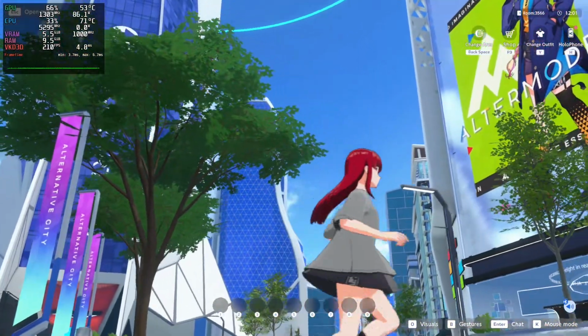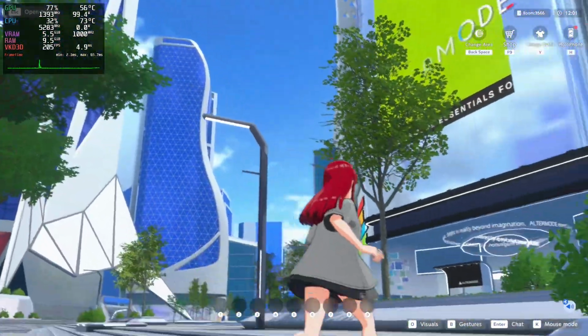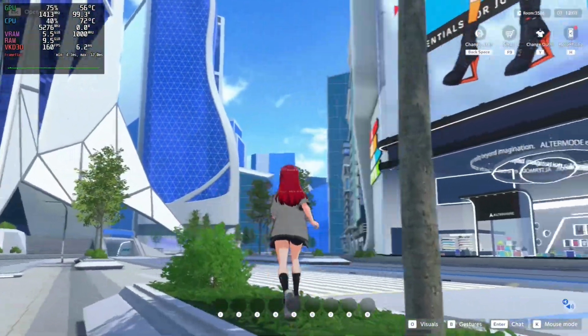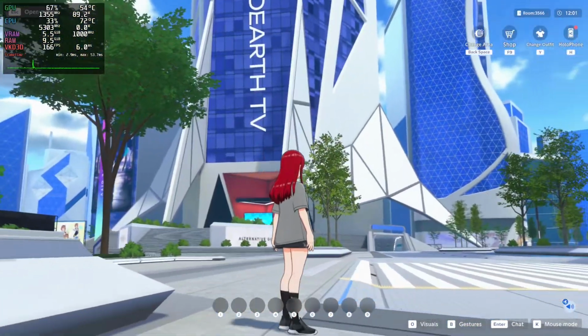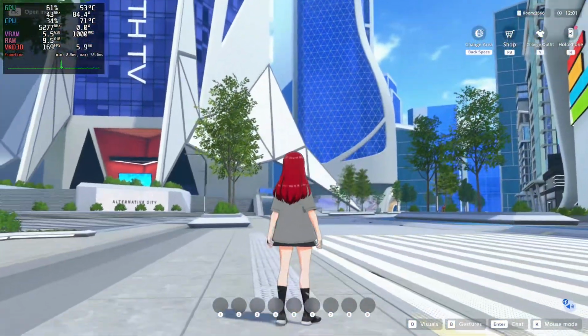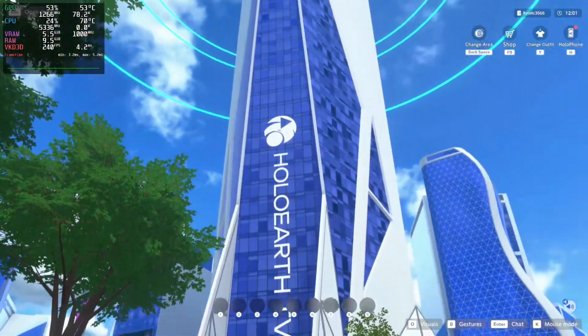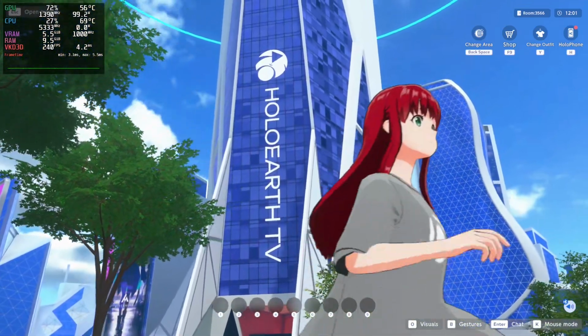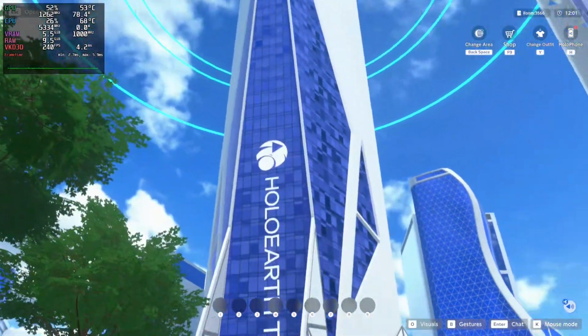Because when I heard it was going to get shut down, I just thought to myself, I don't think HoloEarth was really going anywhere. At most I heard there were some live concerts being broadcast here, but beyond that it didn't seem like this was becoming a big gaming project, so I wasn't really surprised.